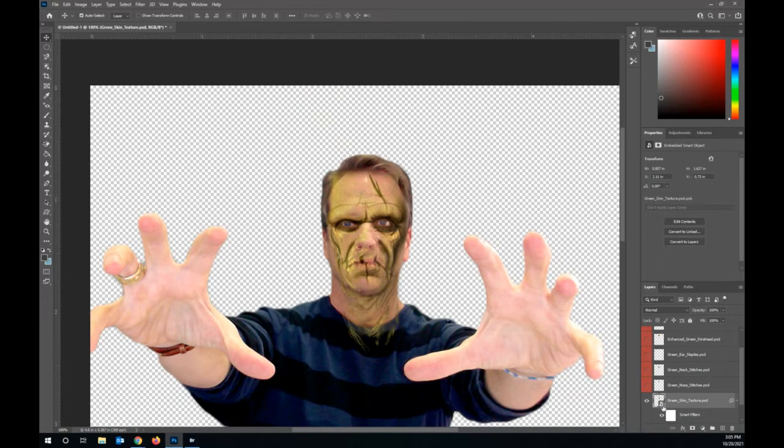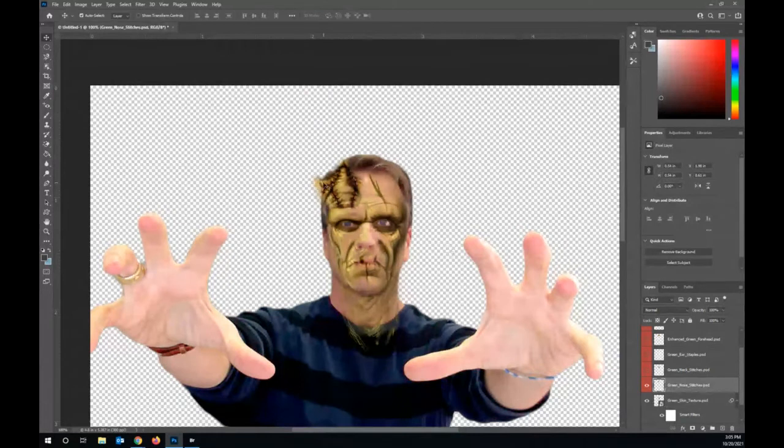All right, so the next layer I'm going to work with is the green nose. So I'm going to turn this on. Make sure that it is visible. Select the layer.